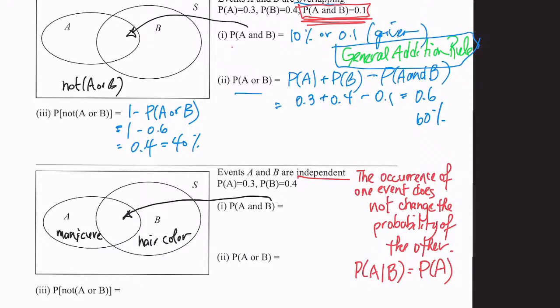Now, how does that affect the calculations? Well, first of all, let me step back to tell you what this is. This is called the conditional probability. And this represents the word given, like it already happened. So B happens, what's the chance of A? For conditional probabilities, for independent events, it doesn't matter. And how does that affect the calculations?